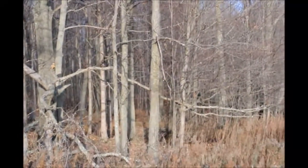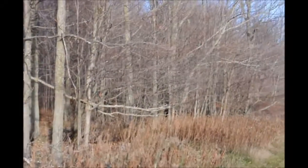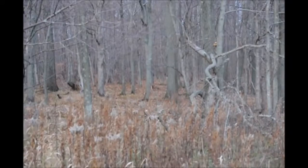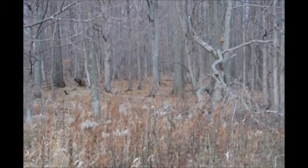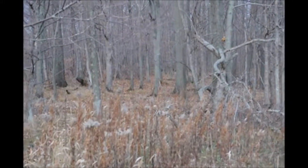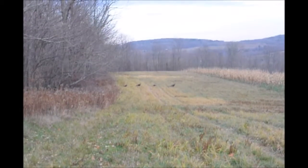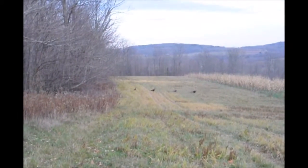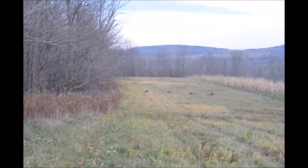This is a Pennsylvania forest that consists of mostly ash trees. Ash trees in Pennsylvania will probably all be dead in the next five years due to the emerald ash borer. If you're thinking about planting a hardwood tree, don't buy an ash tree. This video will show you a decent tree to use as a replacement for the ash tree.